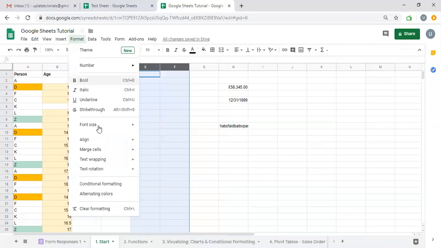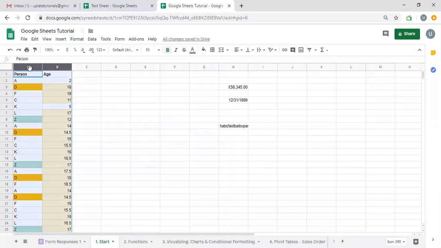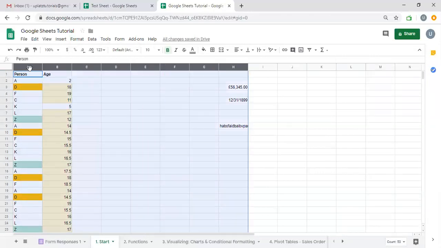And the last thing that you have is called clear formatting, or Control backslash. All the formats that I had created here, now I want to remove them in one go. So I'll just use Control and the backslash, and you'd see that everything's gone. It's back down to what it was originally.